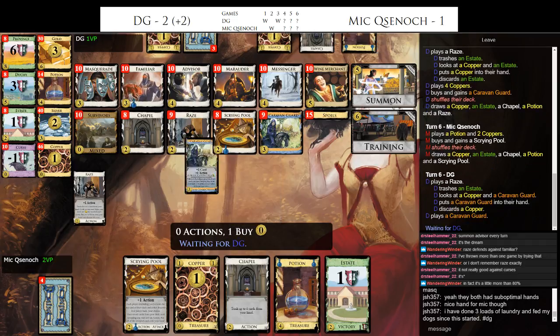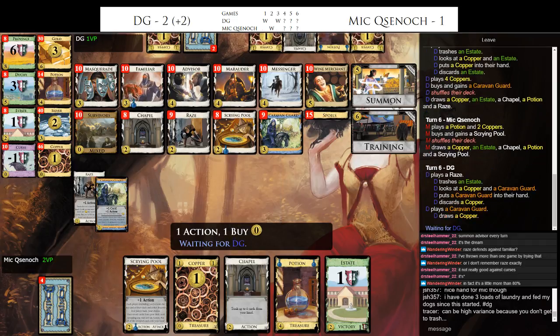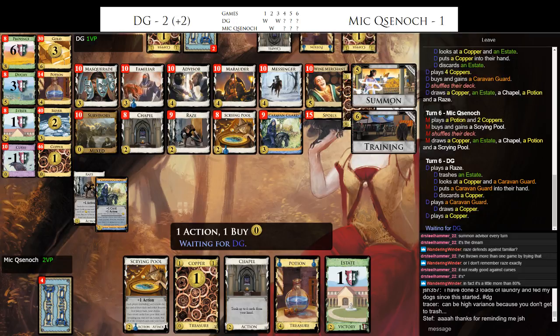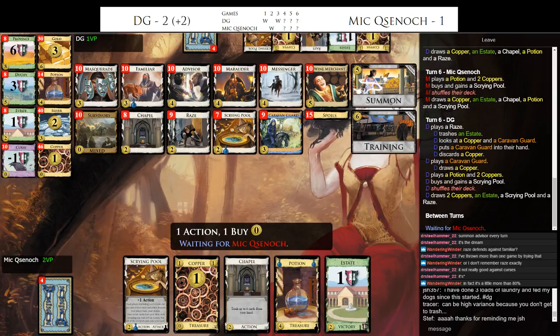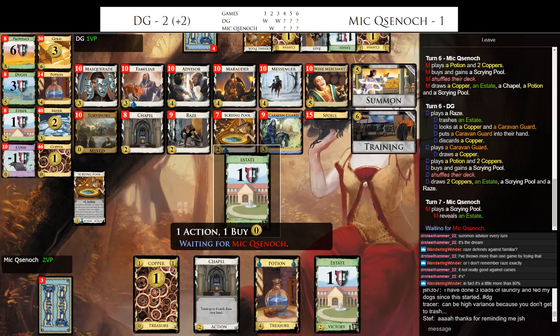And that's why I think you just have to go potion on this board. But anytime I can open Chapel with something like a cantrip, like a Caravan Guard, I like to, because instead of 2 places the Chapel can miss in the shuffle, there's only one. So you reduce disaster possibility by a factor of 2. But here, the scrying pools are coming out. The players are building up.